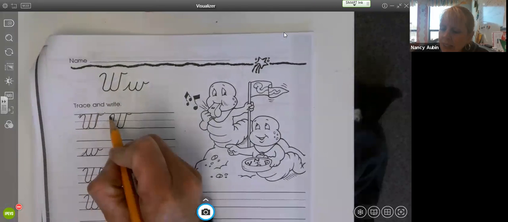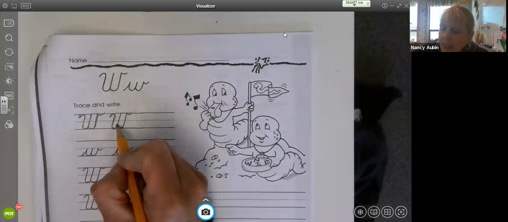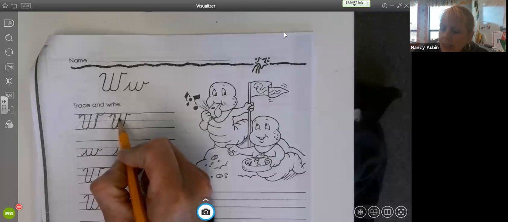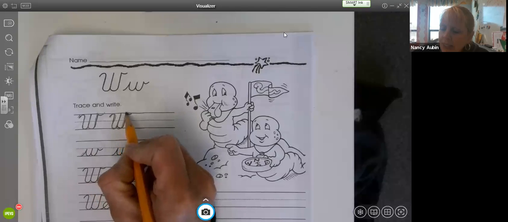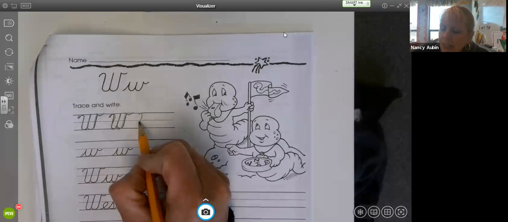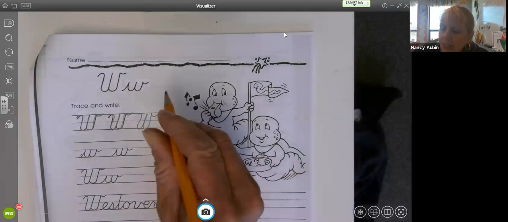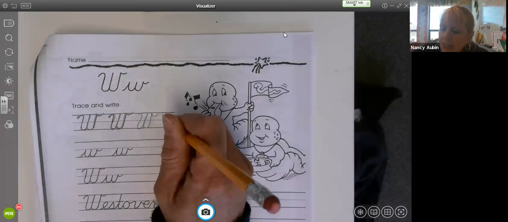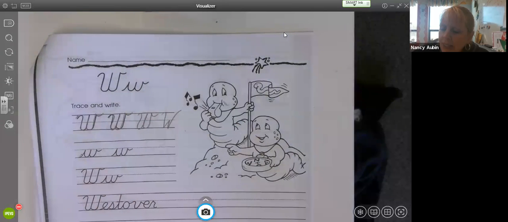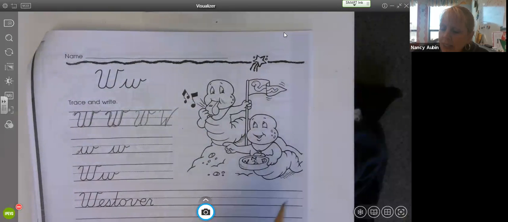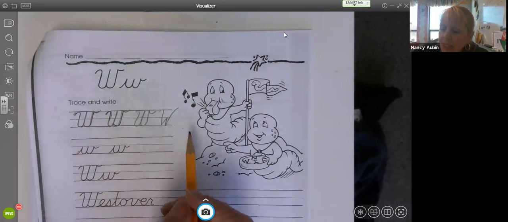So again, trace, come down, all the way up. See, in the video, they only went halfway up to the airplane line. Back and make your tail. So it would look something like this. And I've seen W done many different ways. So you could do it like this if you like that look better. I'm fine with it. I like for you to make it your own. Either way, you're not going to connect to your lowercase.